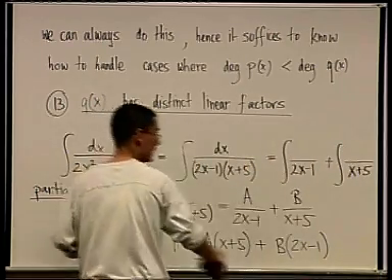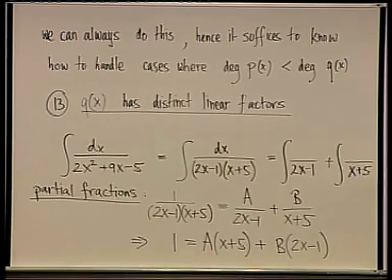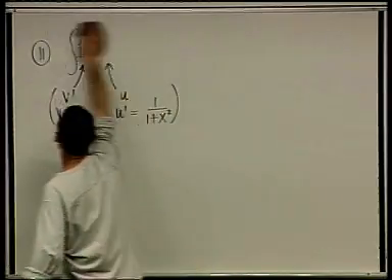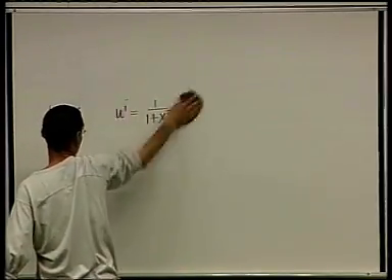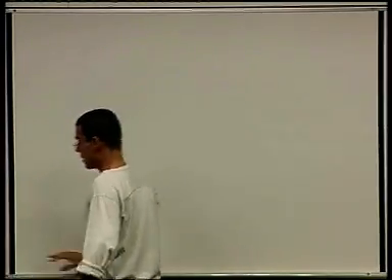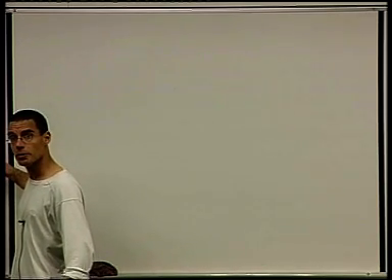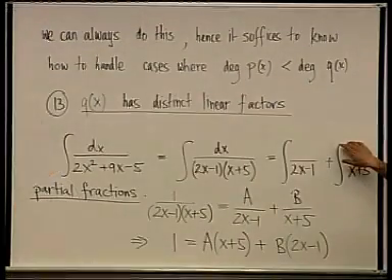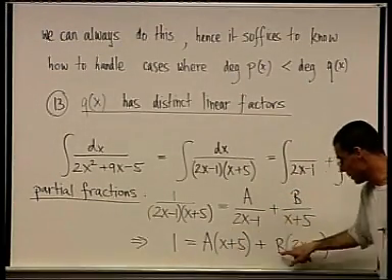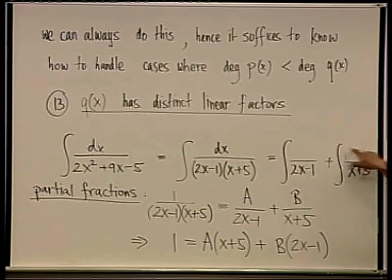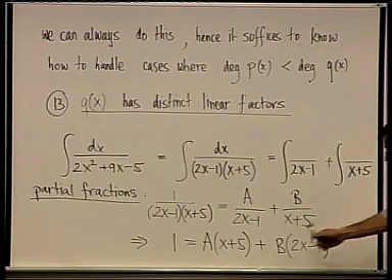Okay, let's continue on the next board. So we got as far as here. We want to solve this and find what A and B have to be, and then we're going to write them here. Right? Please look at this board a second. We want to solve this to find what A and B are, and then write them here, and then continue from this step. Okay? So how do we solve this?